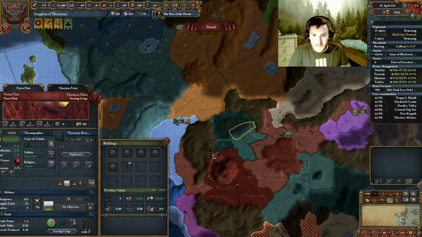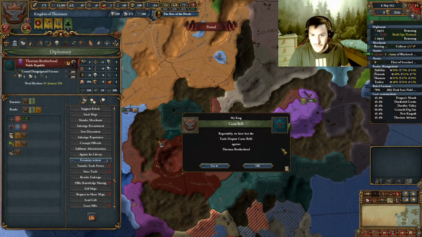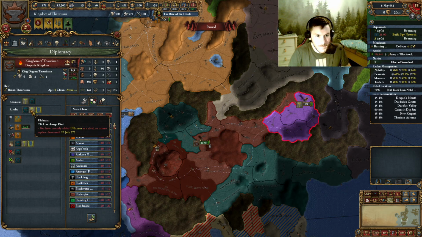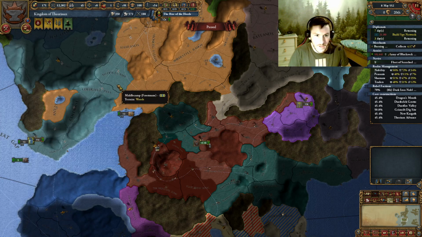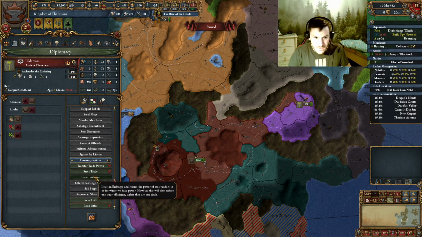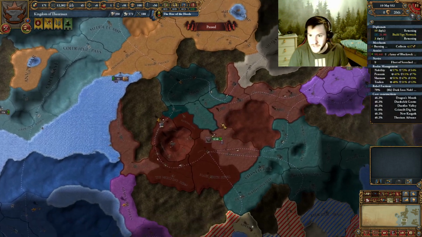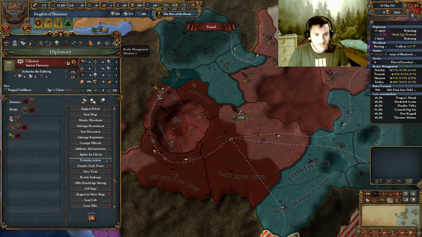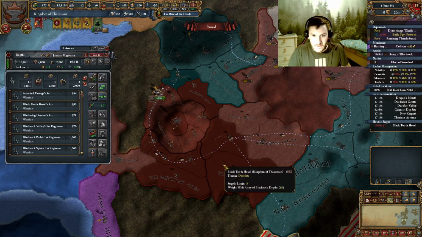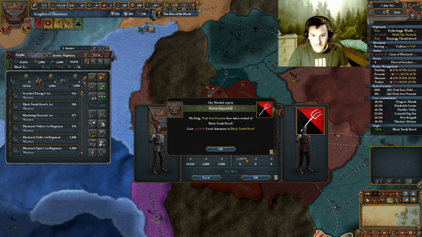Let them come back to us and go for an embargo. Who am I against? Thorium and Frost Maine. So let's go for an embargo against all of you guys. Oh, nice bonus. I love it. And for you. Okay. Please go fast. Ah, too bad.